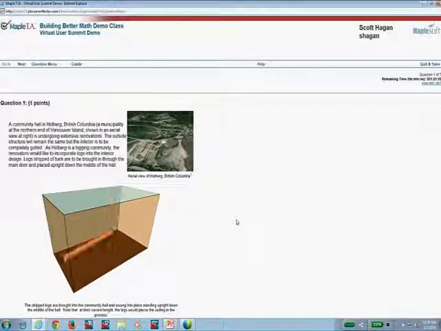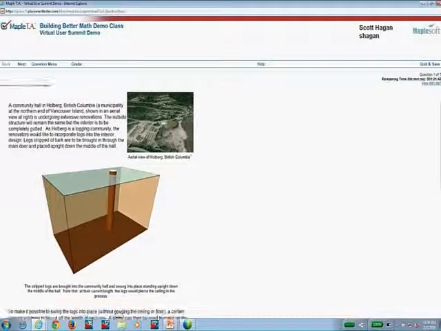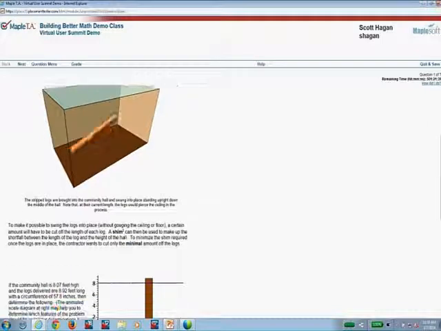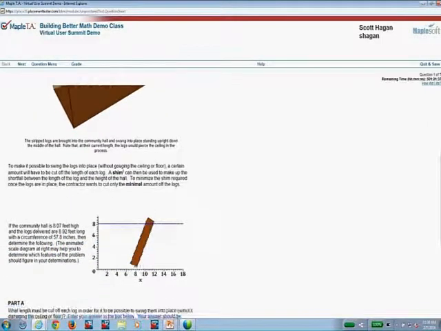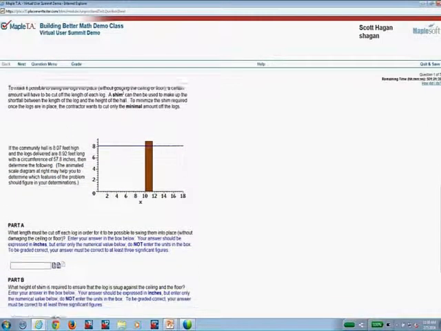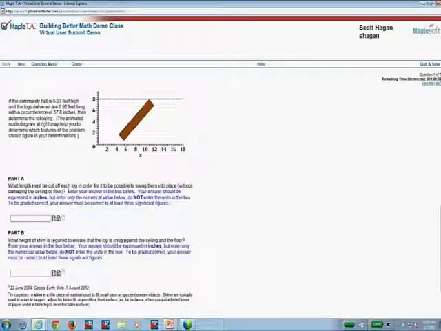This first problem relates to the renovation of a community hall in a northern municipality. Logs are to be erected down the center of the hall, and students are asked to determine what length must be cut off each log in order to swing it into place without gouging the ceiling. Animations help the students understand the problem and where in the process of swinging the log into place they should focus their attention.